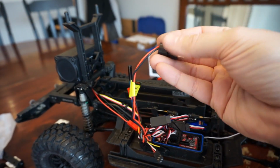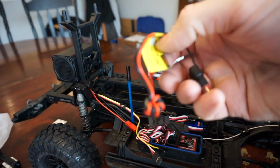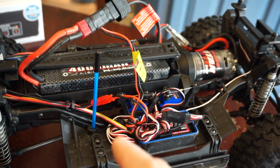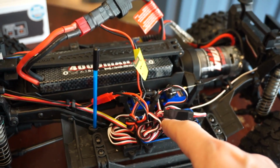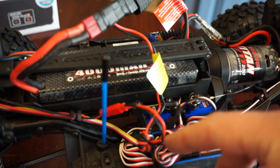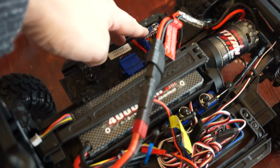Not ideal, but until later, I would like to run this off of the balance plug, but it doesn't come with leads to do that. So it's all just temporarily wired in right now. So I've got my throttle connection into the receiver, channel 2 through the Y adapter. I have power through the JST connector. I think we're ready. Transmitter's on.